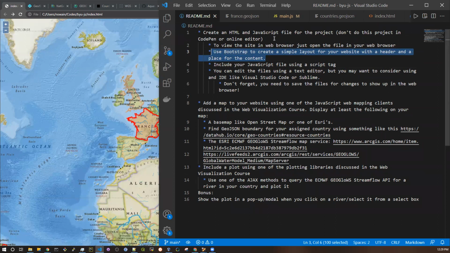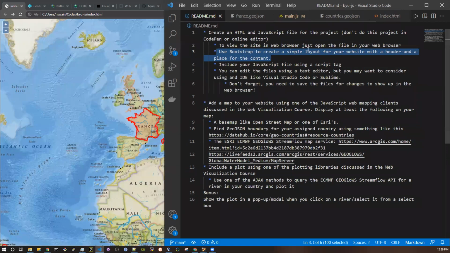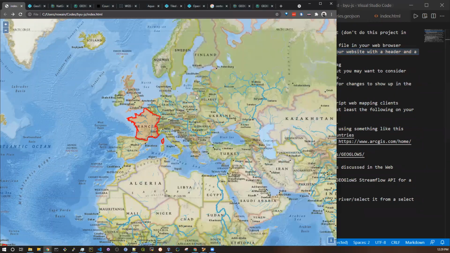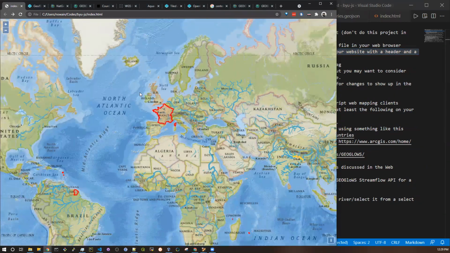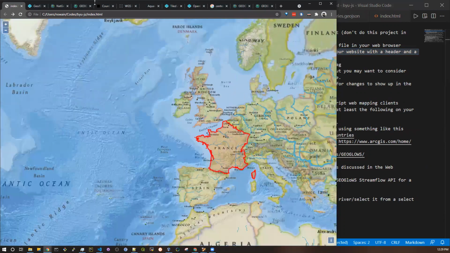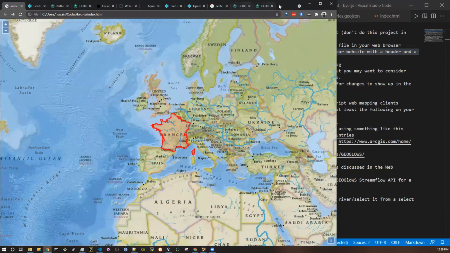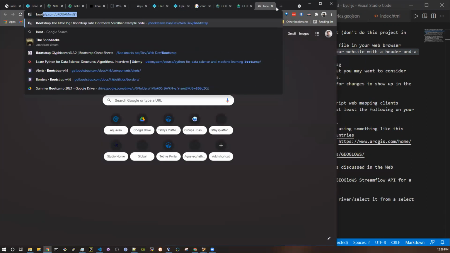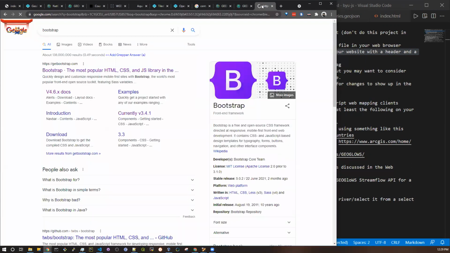Sorry, did you say something, Lucky? I was just saying we did have a Bootstrap, but when you created your HTML initially, you just went the traditional way. Yeah, it's true. I cheated. But that's okay. We're going to use Bootstrap now, and we can add a header on after the fact.